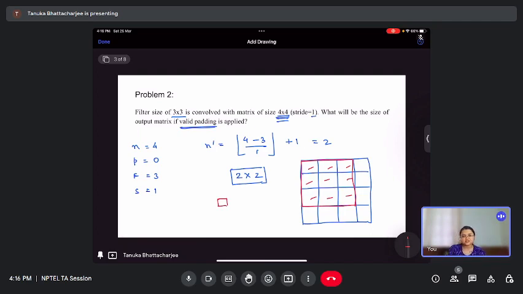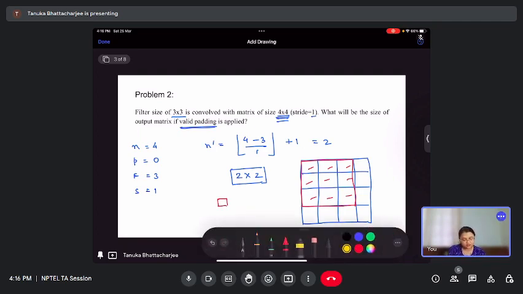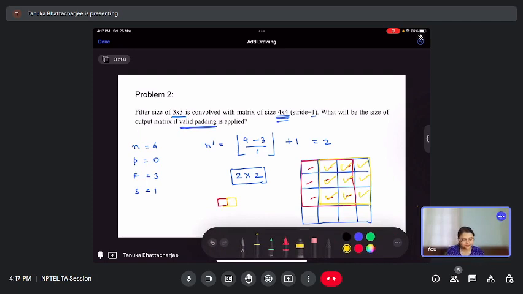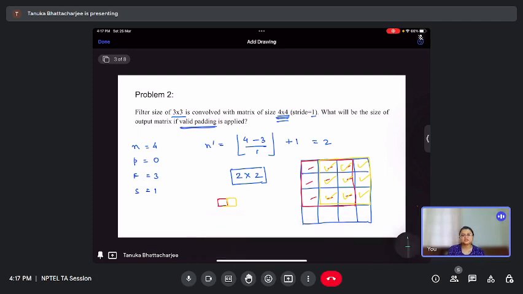Now, your stride is 1. So, next your filter will shift by 1 position. Next your filter will sit here. Now, these 9 points will be combined by the filter coefficients, and in the output matrix you will get the second value. Now, once this is done, horizontally you have moved your filter as far as it can go. So, now you will have to move it first vertically downwards, then again do the horizontal screening.